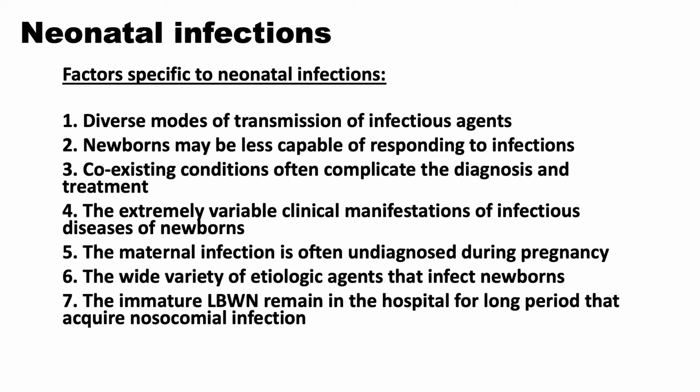The maternal infection is often undiagnosed during pregnancy. Some of the infections, especially in the first trimester, might present just as a flu-like illness or influenza-like illness with fever, rash, and lymphadenopathy, and might pass unnoticed, and later prove to be one of the congenital infections which have morbidities and mortality on the neonates postnatally.